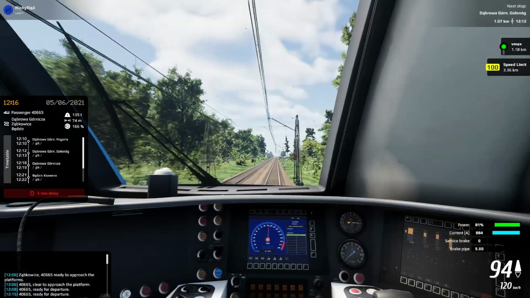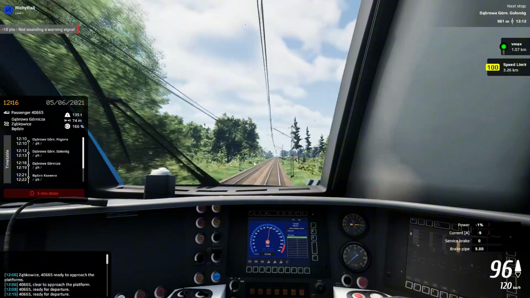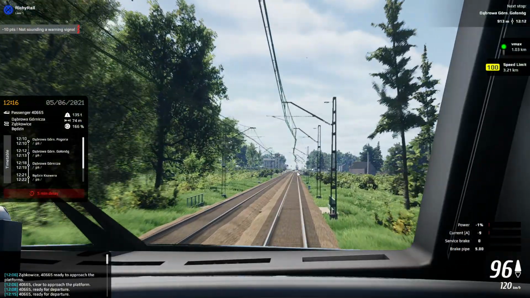We're going to get up to speed here. We're going to get up to 120. How far is our next station? It's in a kilometre, which is just down there. I can see it. I can see the station.